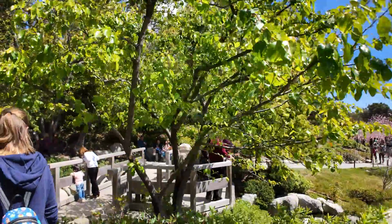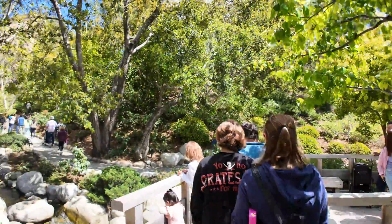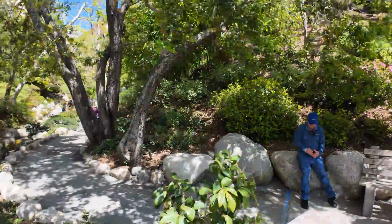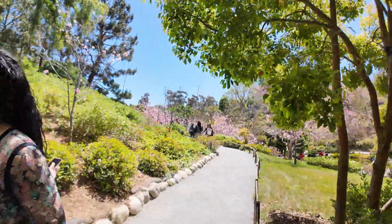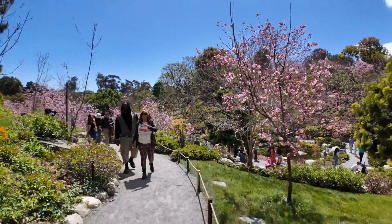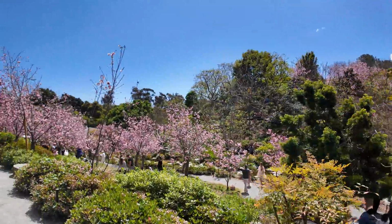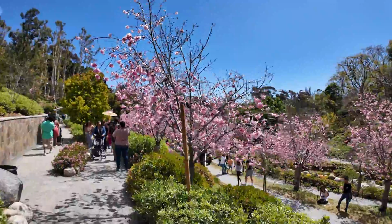If you come on a winter day or a weekday that's not cherry blossom season, you tend to have this whole place to yourself, and it feels very, very peaceful. There's sculpture that actually comes from Japan down that way, hundreds of years old. But the cherry blossoms, the star of the show right now, are over here. And the nice part about all these different tiers is you can get a lot of shots with more cherry blossoms down in the bottom.